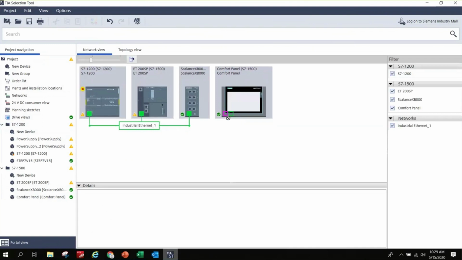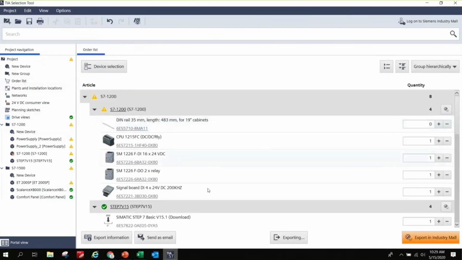So you can connect these things up on Ethernet, take a nice little snapshot of that, and use that in a proposal, or if you're trying to communicate an idea to somebody, you can use that for ideating. And then, most importantly, it's really a TIA selection tool. It's a sales tool, or it's something to configure bills of materials and to collaborate on those.